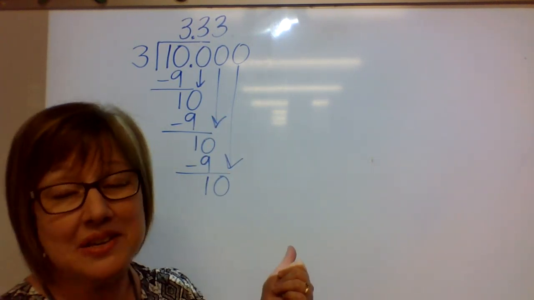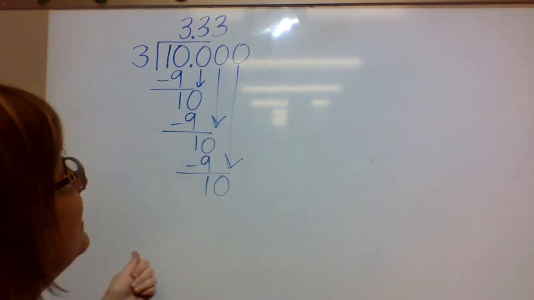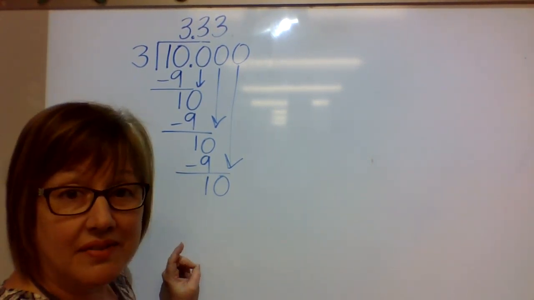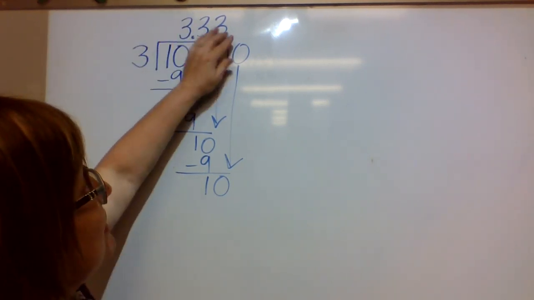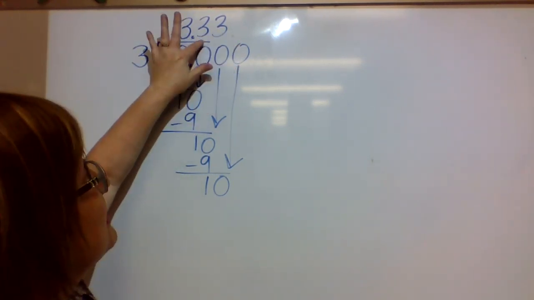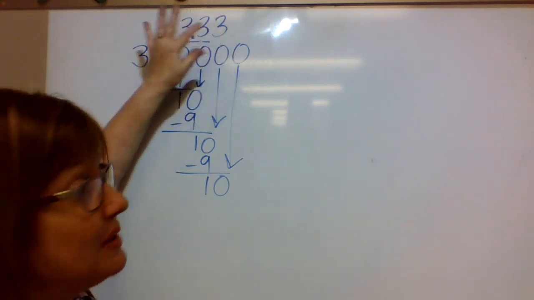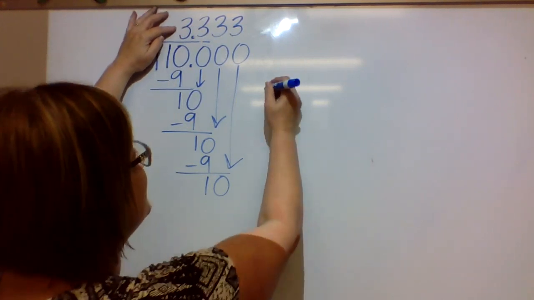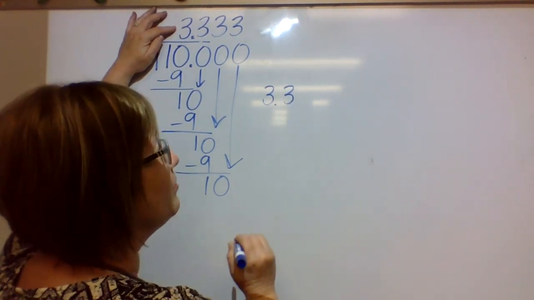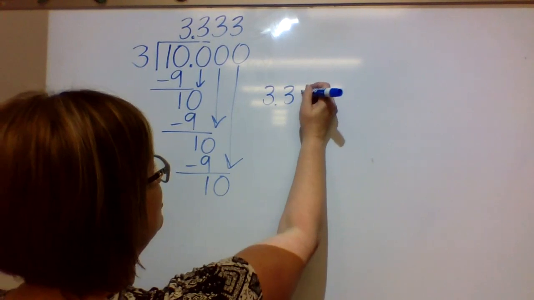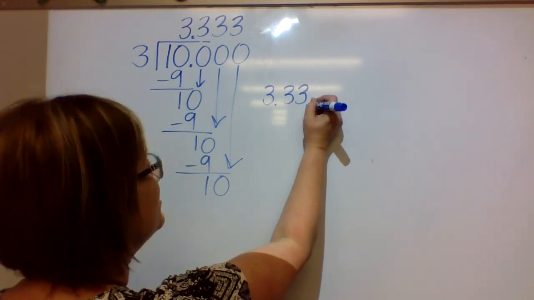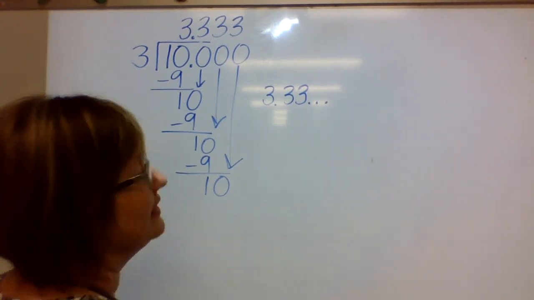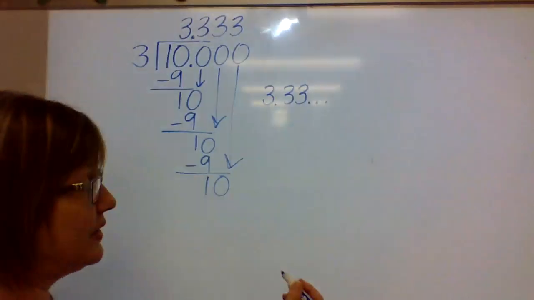So instead of making you do this for the rest of your life, you can round it off, like we learned, was that yesterday or the day before? Round it off to the nearest whatever. We could round this one off to the nearest 10th because we have one determining digit. If we keep going, we'd have another 3. And so you could round it off to the nearest 100th. So you would end up being 3.3 rounded. Or you can say 3.33, and you could do the ... That means it goes on forever.